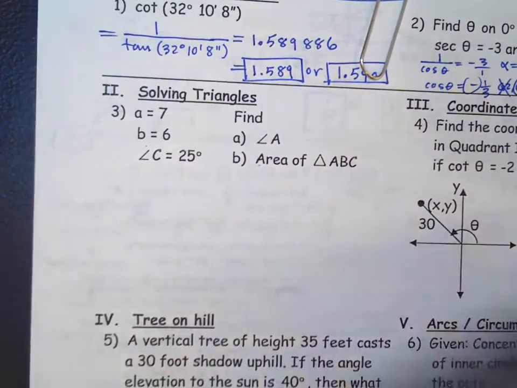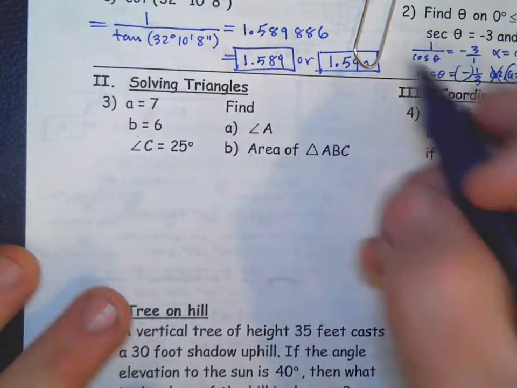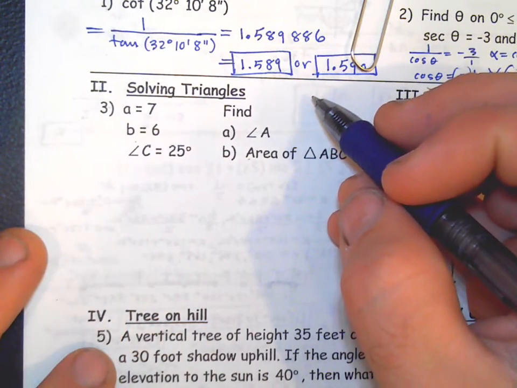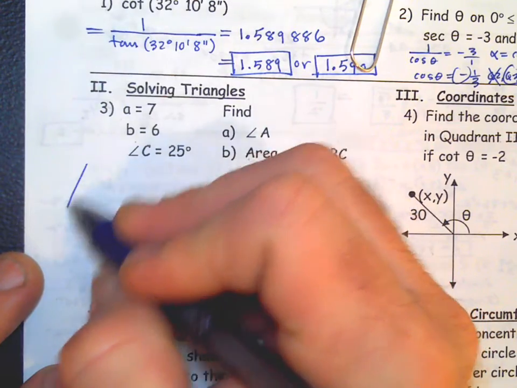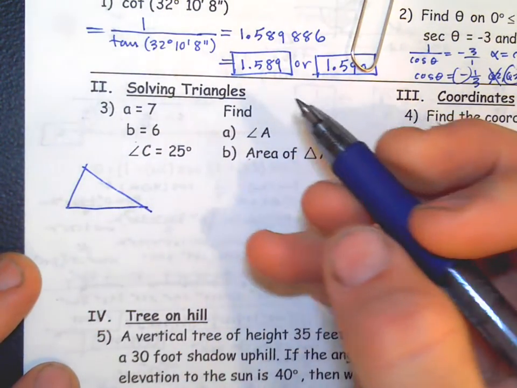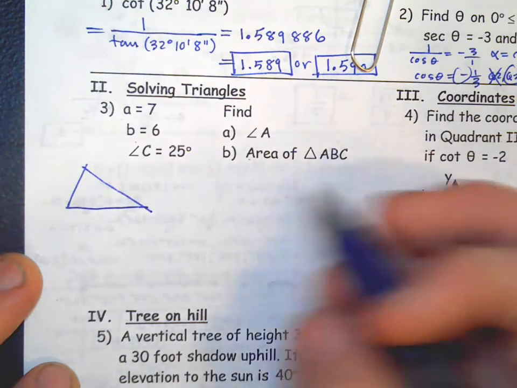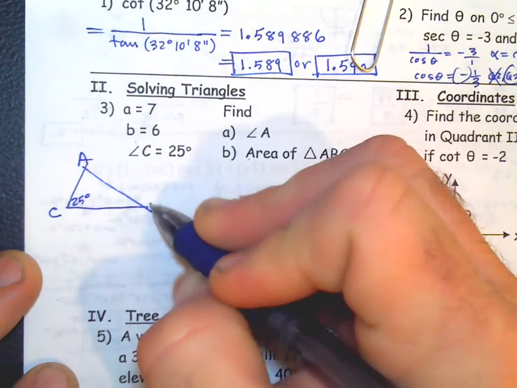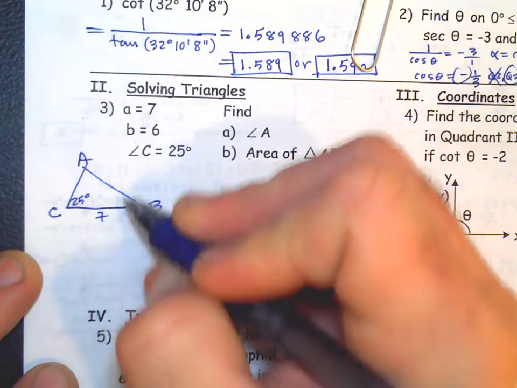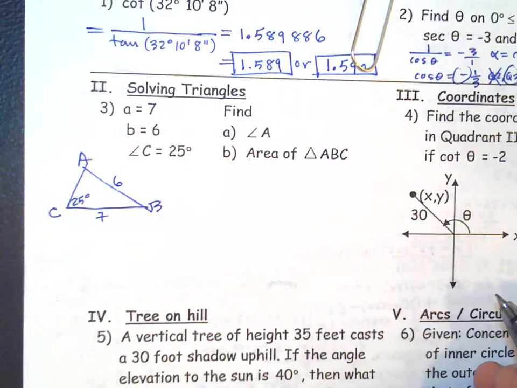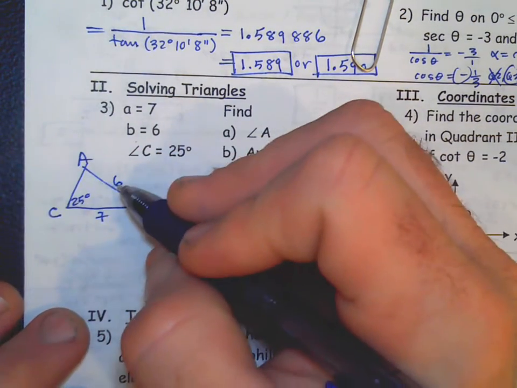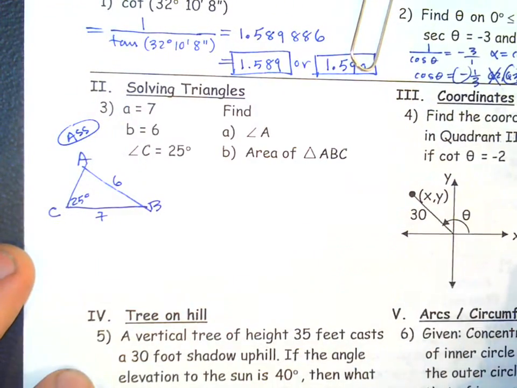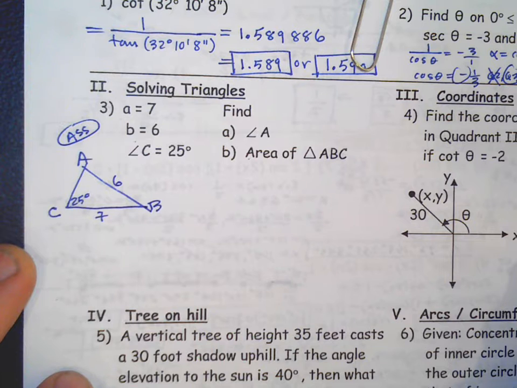All right. Solving triangles. You got to watch out on these ones. I would draw a picture just to kind of set things up. You usually like to put the known angle right here. Not that you have to, but the other ones don't really matter. 7, 6, label the sides. Now I would say, well, what situation do we have here? We have angle side, ASS. So this is the one where we might get 2 answers.